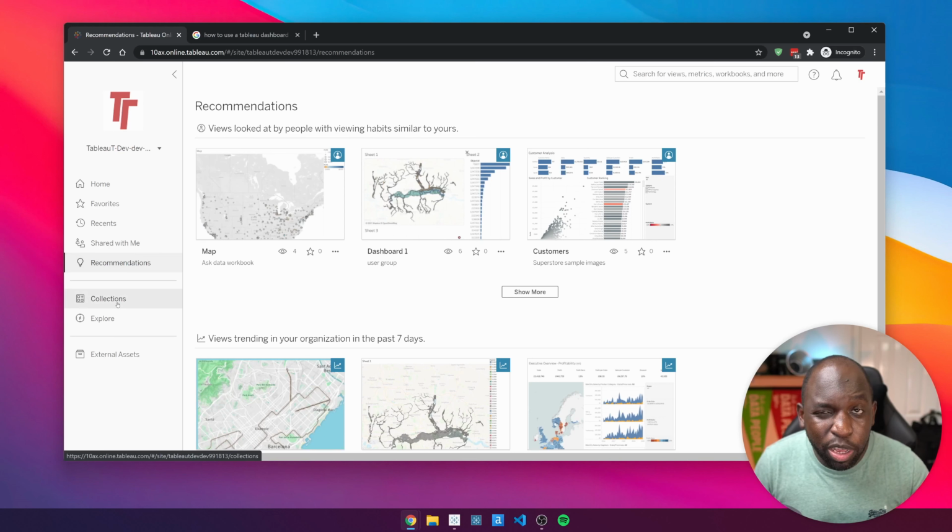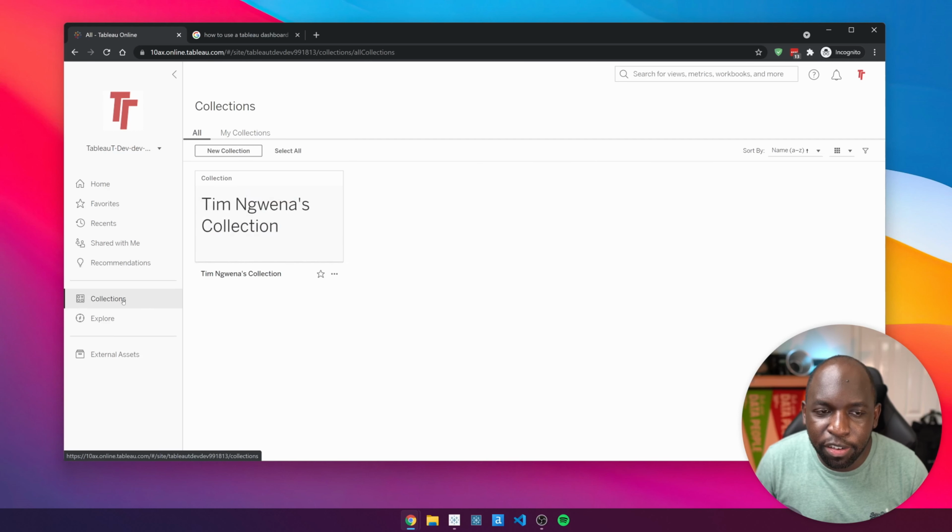And then as we go further down, you can see you get this little line, and then we have this new area called collections. Again, collections are just a group of content that have been grouped together from lots of different places, and they've been put in one place. Think of it as like a folder with lots of different files or documents in them, but those documents could have come from lots of different departments or lots of different parts of the organization. It's just another way of sharing content.